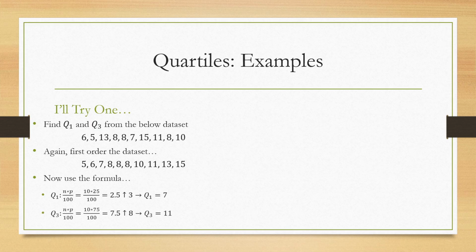For the third quartile, I do the exact same thing, but notice what changes here. The biggest change is that my percentile is now the 75th percentile instead of the 25th percentile. So instead of just looking at the 25th percentile, I'm now looking at the 75th percentile in my equation and using that to calculate. By just making that one change, I get a different position in my data set. The position here is the 8th position for Q3. So I go to the 8th position in the ordered data set, 1, 2, 3, 4, 5, 6, 7, 8, and I find that 11 is the third quartile.